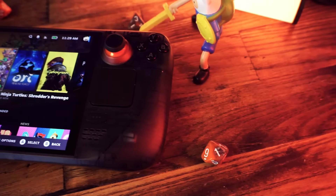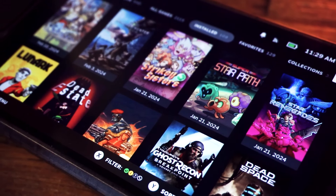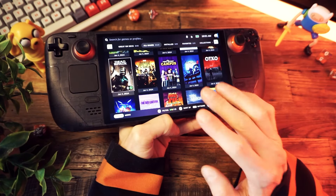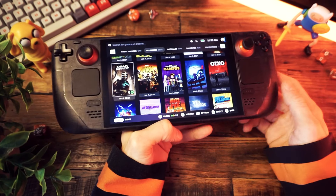But that was old me, and old me was an idiot. This is new TechTweeb you're talking to, and new TechTweeb freaking loves this Steam Deck. It's not just something I like using to game on — it has become my favorite way to play PC games. Which is nuts to me, because I've been a PC gamer for most of my life, and the idea that I'd be happier playing games on lower settings on a small screen in my lap compared to my big-ass ultrawide monitor on my beastly battle station is not what I expected. But it did happen, and I'm glad it did, because the Deck has made me fall in love with PC gaming all over again.